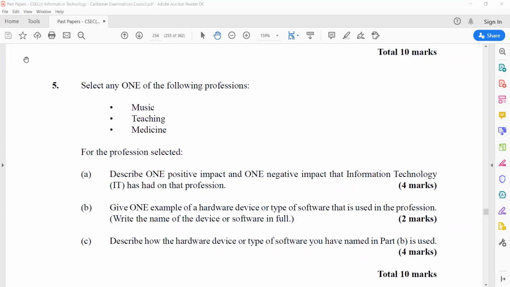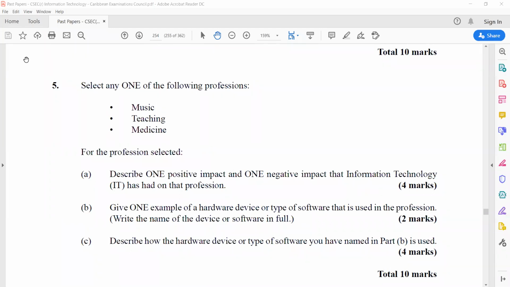Okay, so for the optical mark reader, we could use the example we've always been using, which is marking or correcting multiple choice questions. The example could be, for CSEC and the paper ones, the multiple choice question paper could be marked more efficiently and quicker using the optical mark reader than correcting by hand. Yeah, so that's an example you could use.